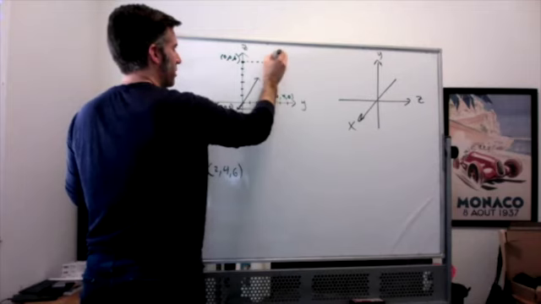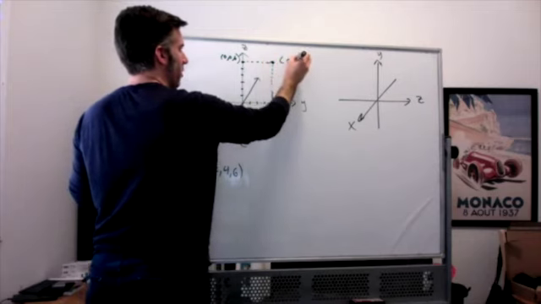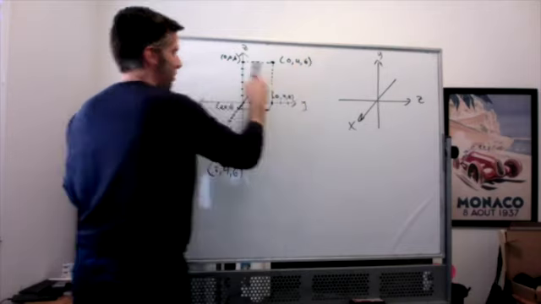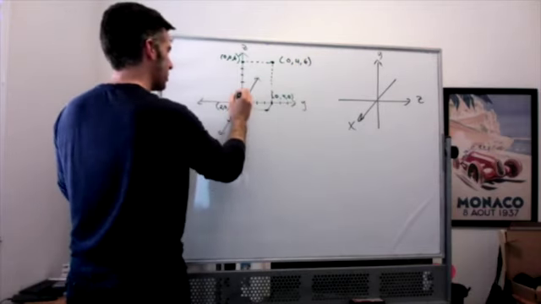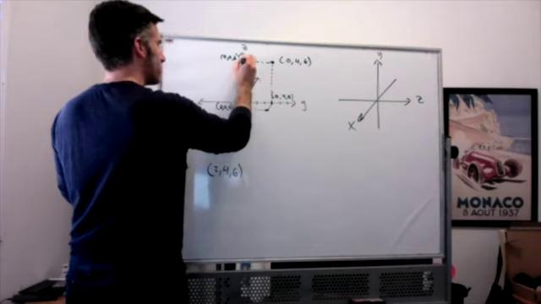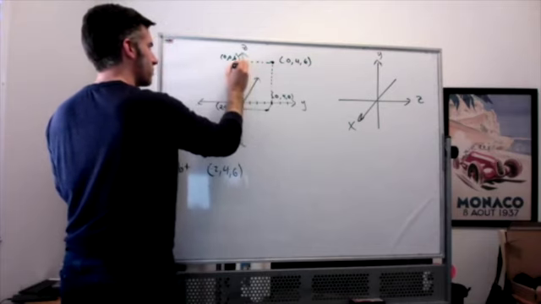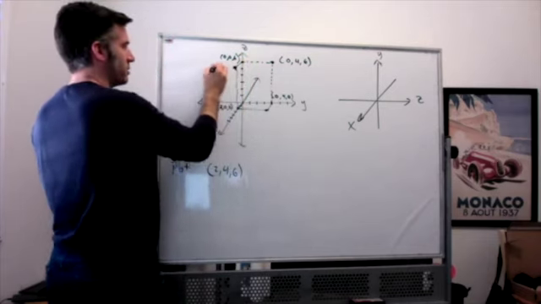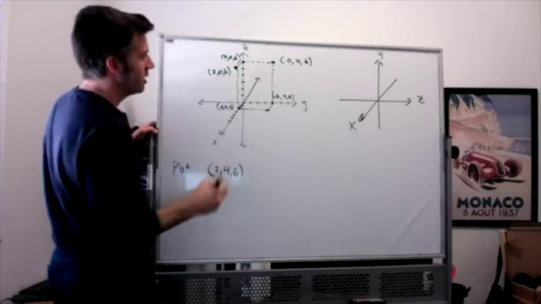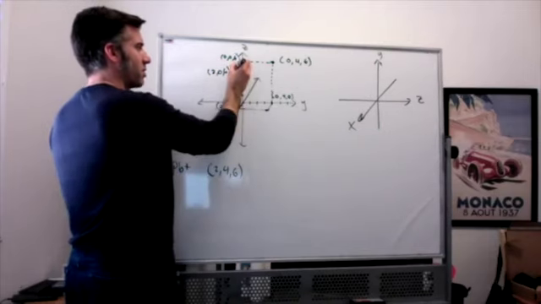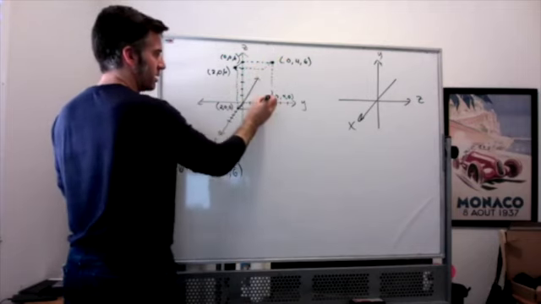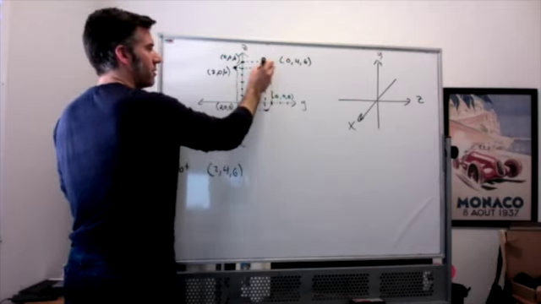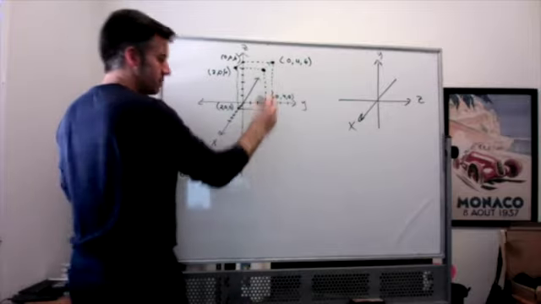This gets me right there to the point 0, 4, 6. I'm also going to go from here 2 in the x direction. So that point right there is 2, 0, 6. And then finally, I'm going to go 4 over, 2 over, and 6 up to find that point there. So there's the point that I was looking for.